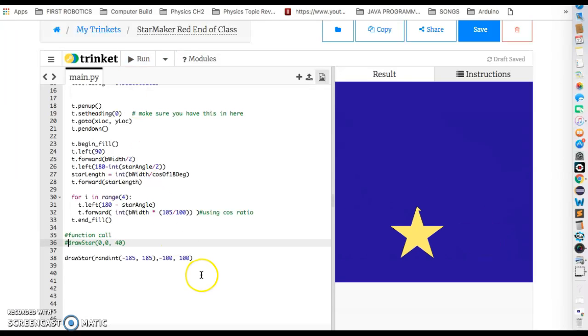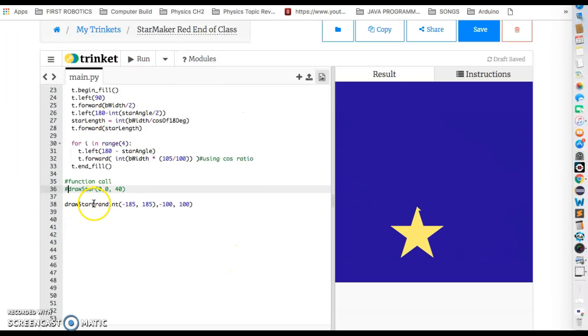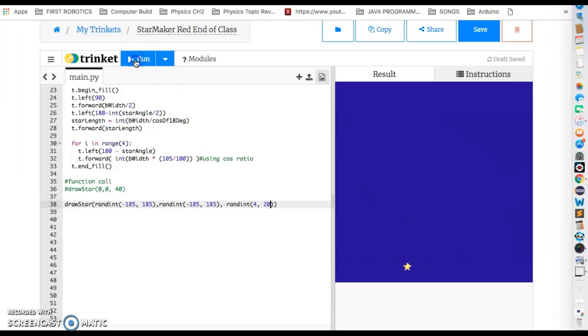What I want to do is vary other things too. So I add this for y, and this is for the size of it. This is for x right here. This is for y. It sets up the x loc and y loc. And then this is the width. So maybe I don't want that. I can't really have a negative width. So I'm going to make this maybe really small stars, and they can go up to maybe 30. But you decide. And then this will make these kind of cute looking little stars here.